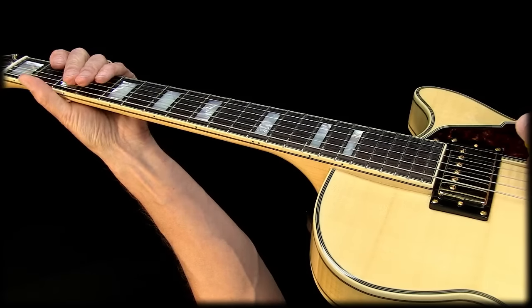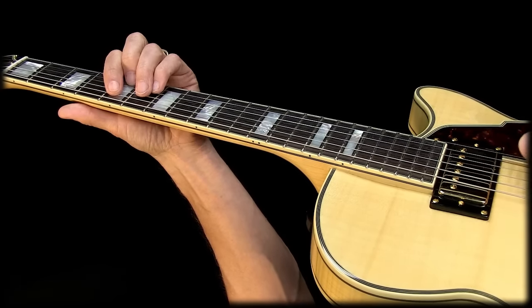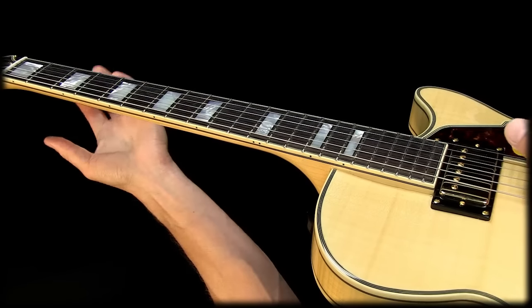Right, there we have it. These are two cool sounding chords for playing a blues. The 13th chord and the 9th chord.